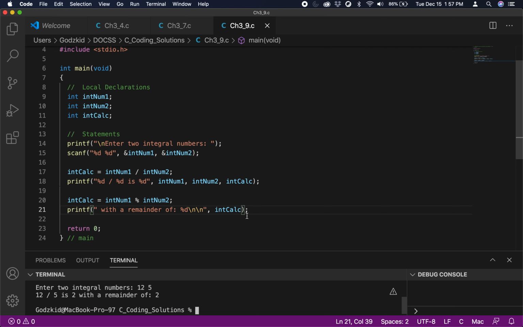Just keep in mind that while doing integer division, you do not get any remainders. So if you have a program where you have to do some kind of computation or formula, and you're using integers, your values may be wrong, and the reason may be integer division. So keep that in mind while doing your programs.